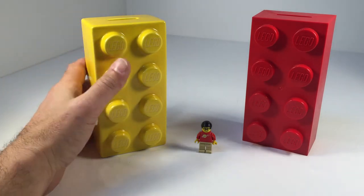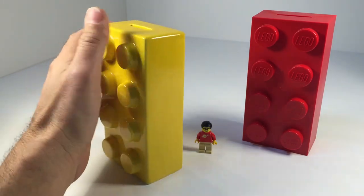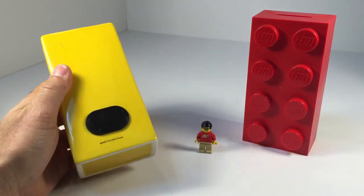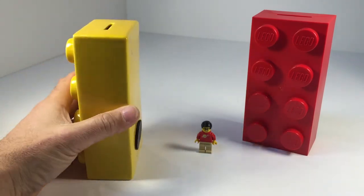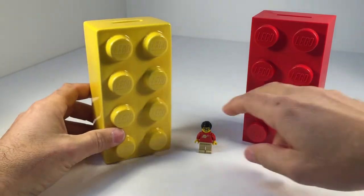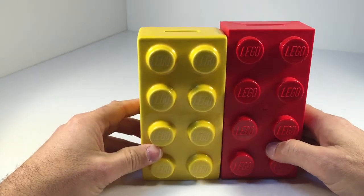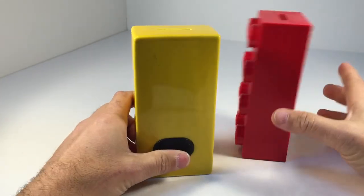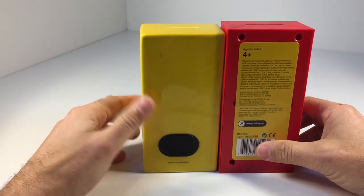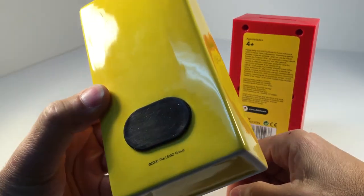Now, this bank is totally different, even though it's a 2x4 brick. It's got rounded edges, and it's made out of some kind of ceramic or something. This came out in 2006, so it's real heavy, and if you dropped it on the concrete floor, it would break, more than likely. It's about the same size, a little bit smaller than this one, so it's not stackable. Neither one of these banks are stackable the way they made them, but they can hold money. And again, here's the date on the back, 2006.